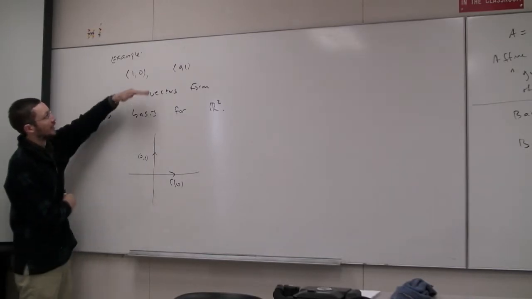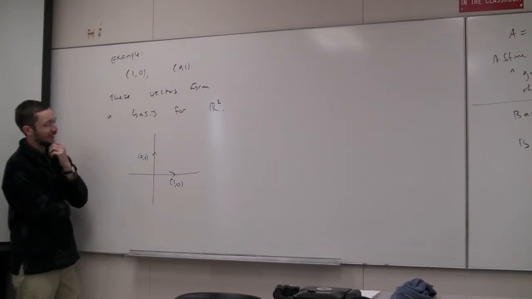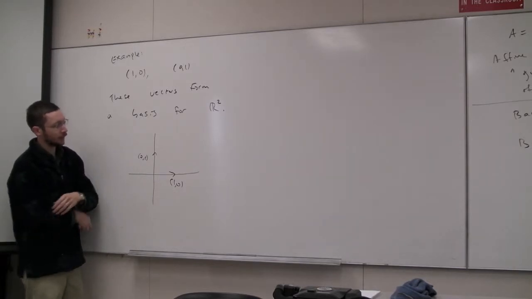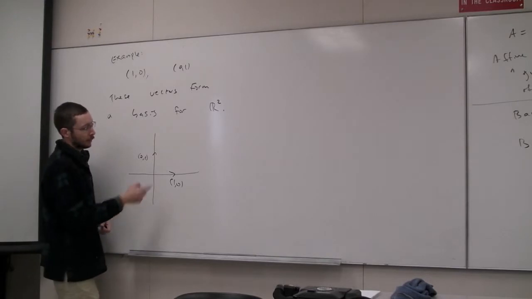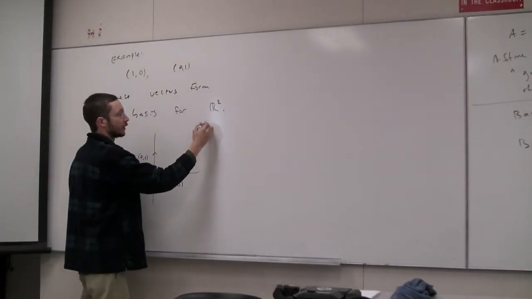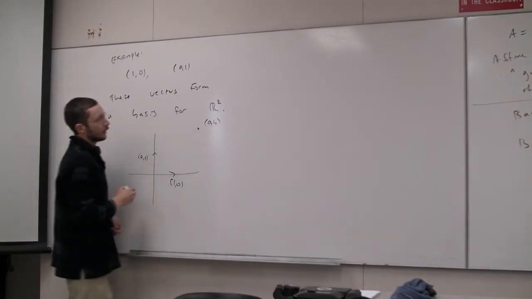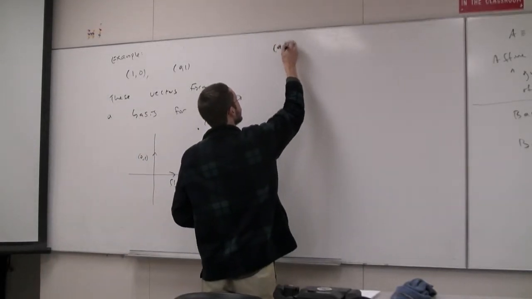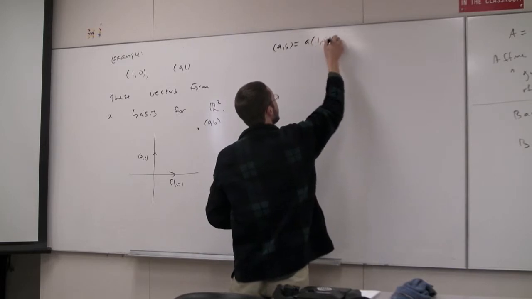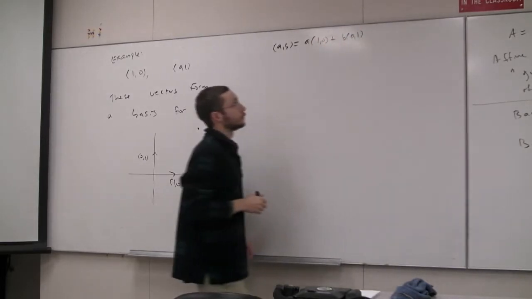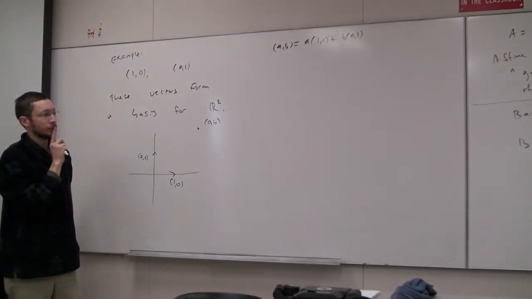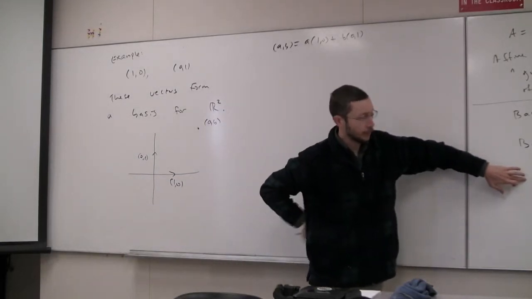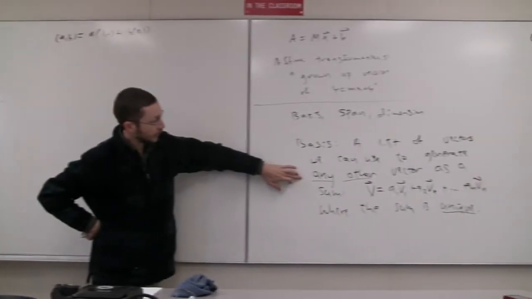Everybody's seen this before. It's like everyone's favorite basis here, right? If you take R2, you take (1, 0) out on the x-axis, (0, 1) on the y-axis, then this is clearly a set that you can use to generate any other vector, right? So if we have (a, b), then we can clearly write (a, b) as a sum of these vectors by taking a times (1, 0), and b times (0, 1). And so that first condition, that any vector can be represented as a sum, is definitely satisfied in this case, right?